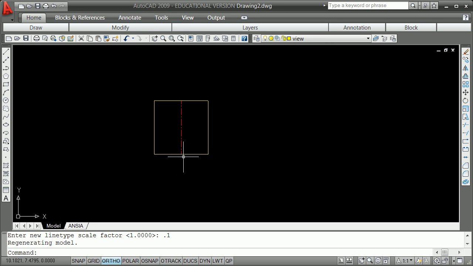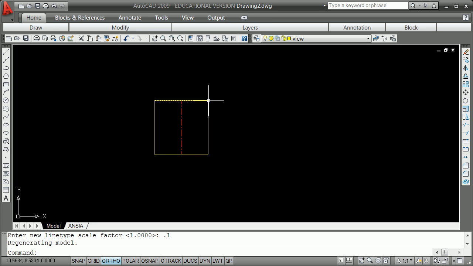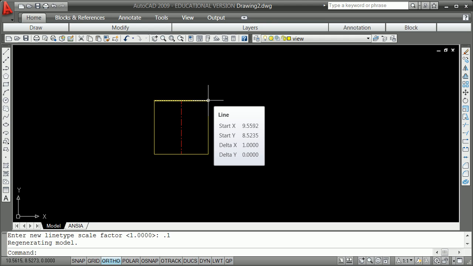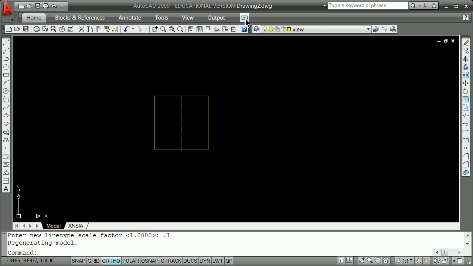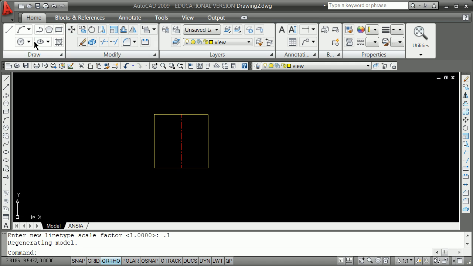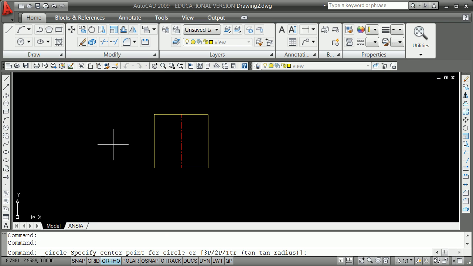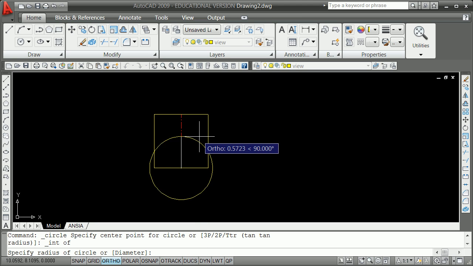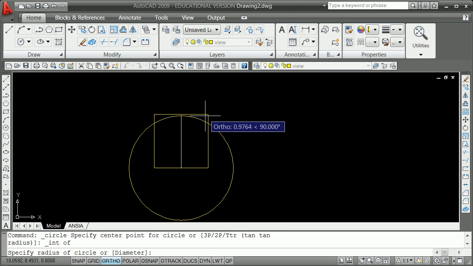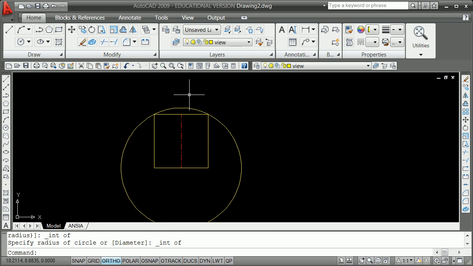We're now going to remember that we draw all of our circles. We're going to draw a circle with its center here at the intersection of the midpoint, and its one radial line right there at that intersection. So we're going to go up for circles, to the forced choice on the pull down there. We're going to go center radius. Sometimes you're plugging in the numbers, but very often you're going shift right click from the intersection there, and you could have figured it out, but in reality now you're going to give it a radius. The radius is going to be shift right click from the intersection. You don't have to key in, and that took a radius out there.